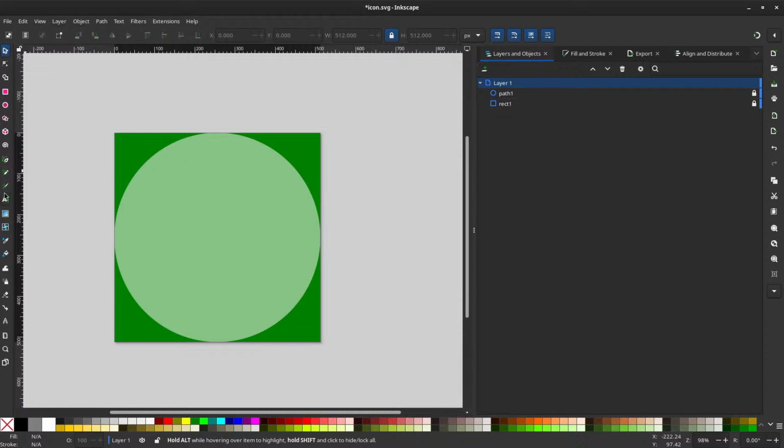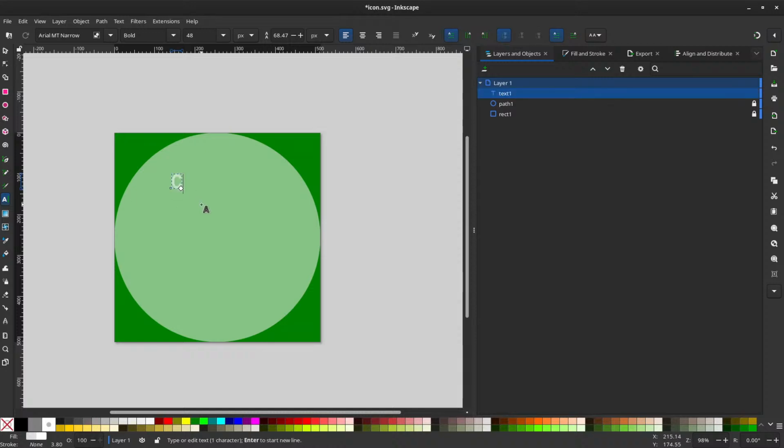Okay, so I'm going to take the text tool, and I think I call this chicken webcam. Or chicken cam. Okay, as you can see, what I need to do is center that.